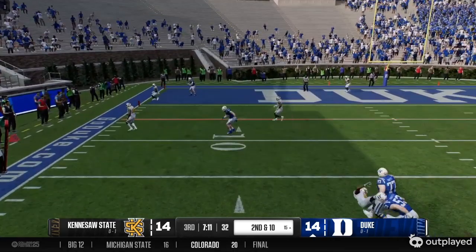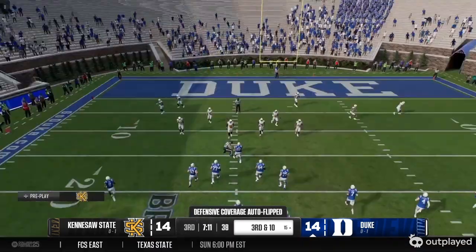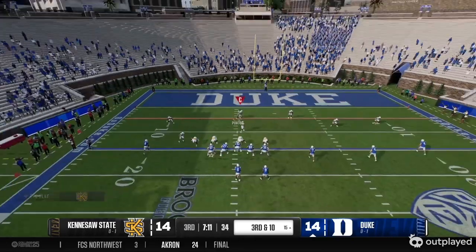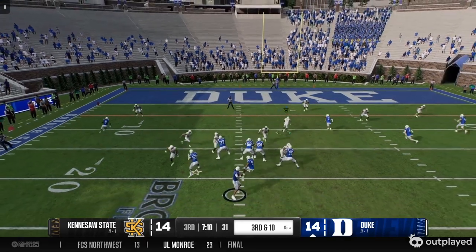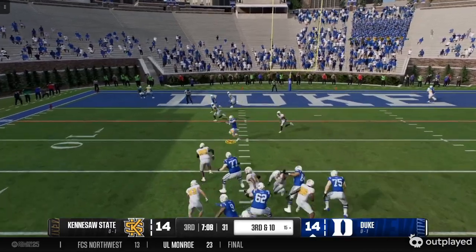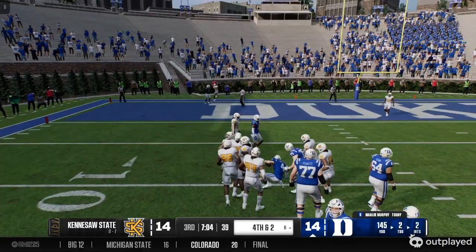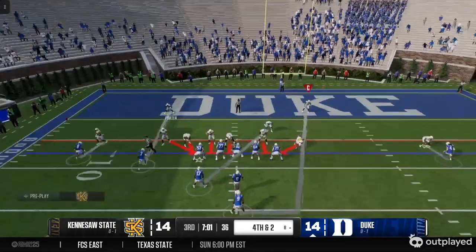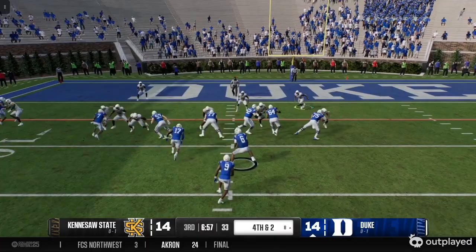He's going to slide to the right and then throw back out of bounds to throw it away. Trying to bring pressure in here. I'm going to bring Porter up. I'm going to drop him into this. Just make the tackle, and they're going to settle. Or not. They're going to go for it. I kind of love this, actually. The Blue Devils will go for it on 4th down. See what they come up with here.